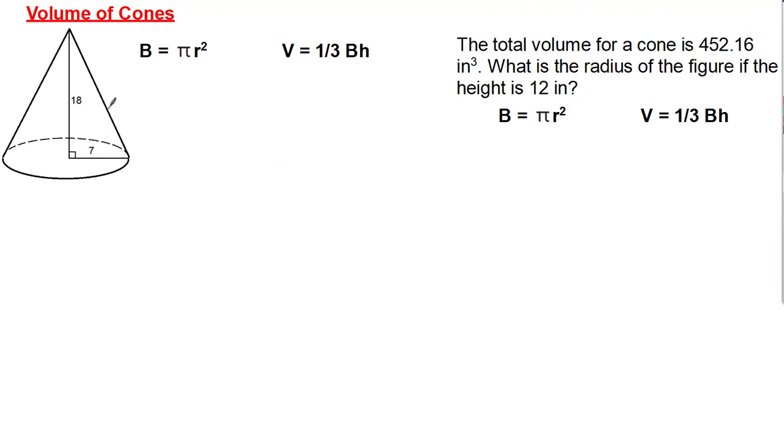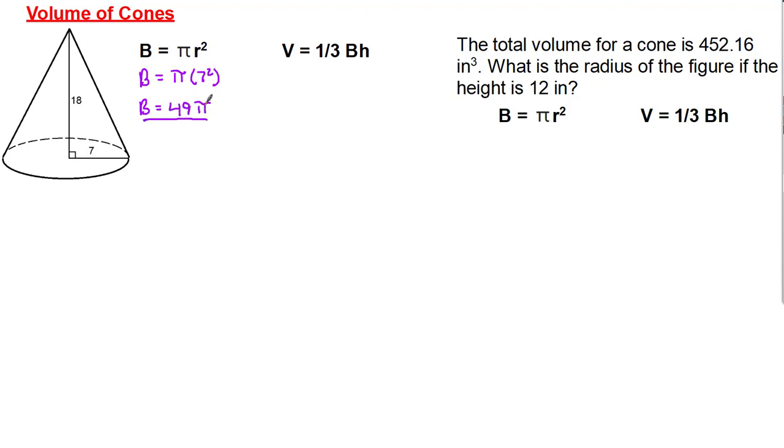Okay, so let's just go ahead and calculate this. So we need the volume. So I'm going to first write my formula right here. But then I just noticed that I need my area of the base. So I'm just going to go ahead and calculate that over to the side. So we got big B is equal to pi. Our radius is going to be 7 squared. So I'm just going to move that to the side. 7 squared is going to be equal to 49 pi.